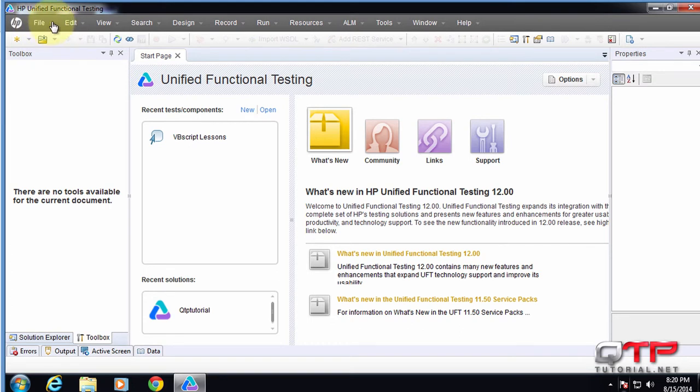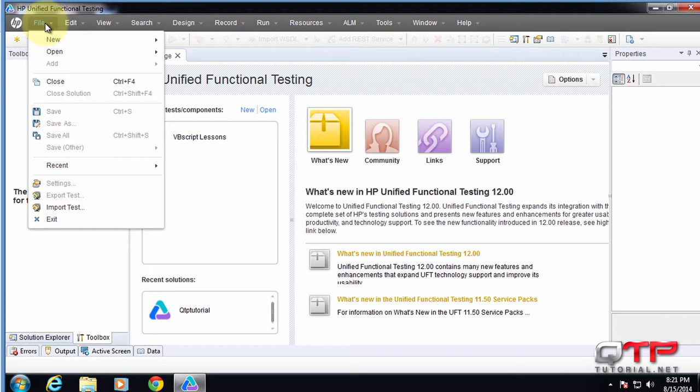There are a lot of bells and whistles with this application, so you guys can explore those on your own, but I'll just get you guys started, get you going on your feet and running so that you can start practicing on your own, so that you're not hindered by the fact that you're too scared to start. Anyways, so we got the file menu here.